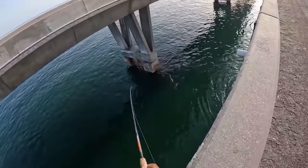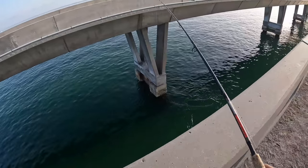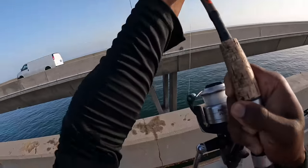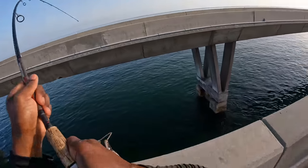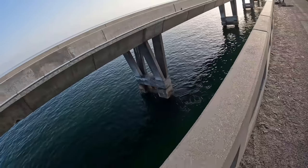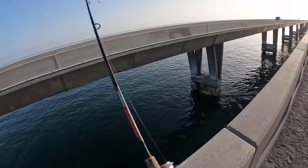This is not good. I don't know where he went exactly. In those stupid pilings. Let me see if I can get him out. Oh my God. What a smart fish. Oh, I got him out. Let me keep walking him, guys. Keep walking him this way.